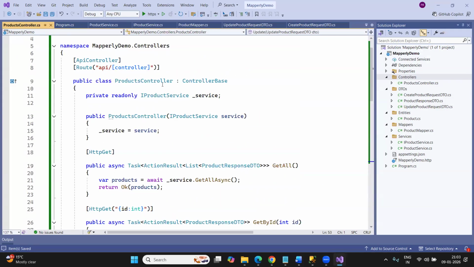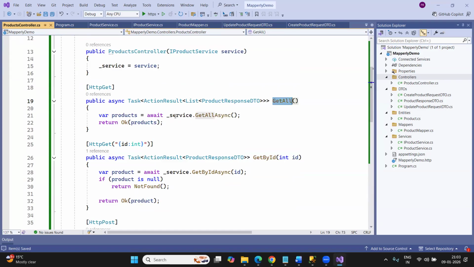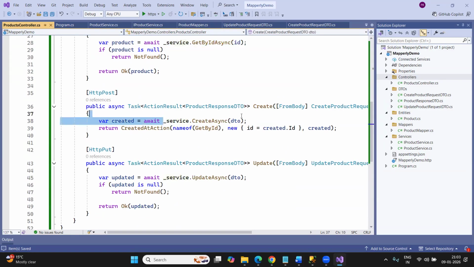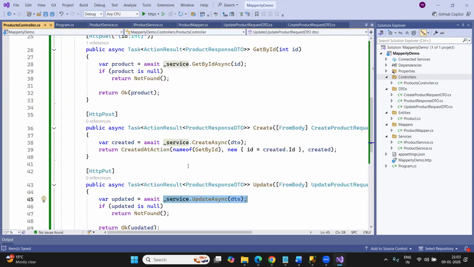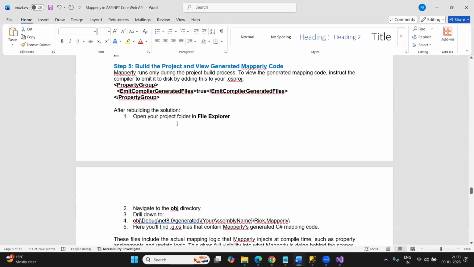See, I'm injecting my product service, and then writing the get all method. It is simply calling that GetAllAsync method. GetById, passing this ID, calling the GetById service class method, it is simply performing the operation, and whatever data they return, it is simply returned from the application.